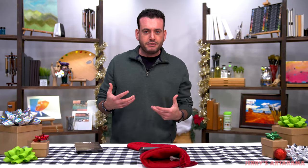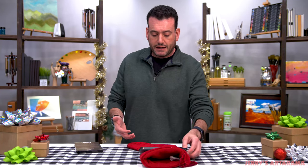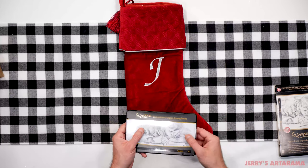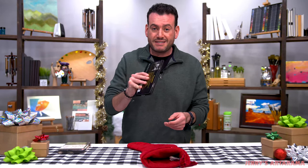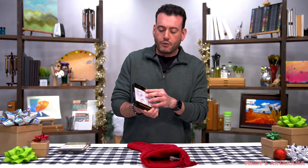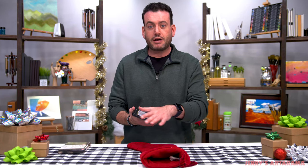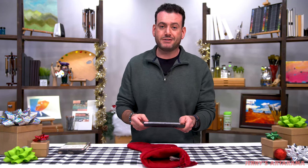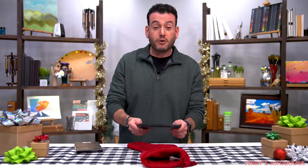Some of these gifts are fun, and stocking stuffers should be fun in general. This is a very functional gift that comes in a nice tin. If you have somebody in your life that needs to take their art supplies out of the studio — such as a student artist or a traveling artist — this tin is great. It protects the pencils, keeps them in place, and protects the tips. If you have a more practical artist to shop for, this is a gift they will definitely use.